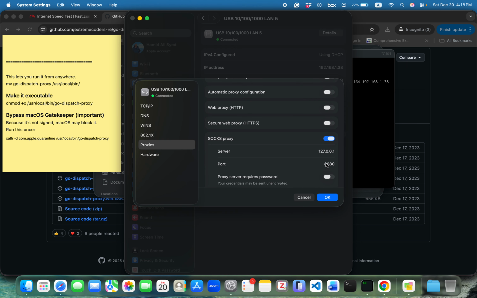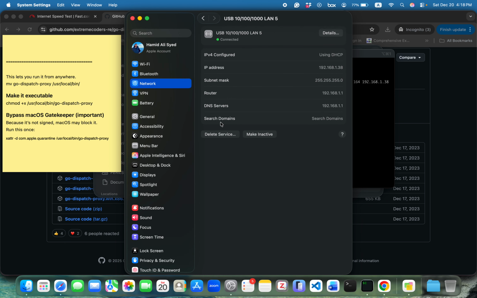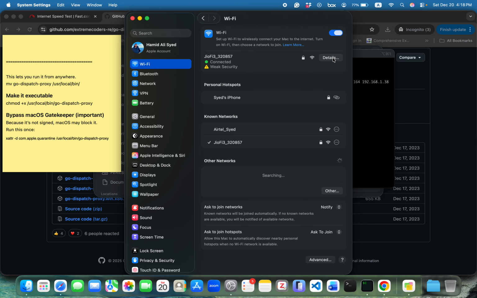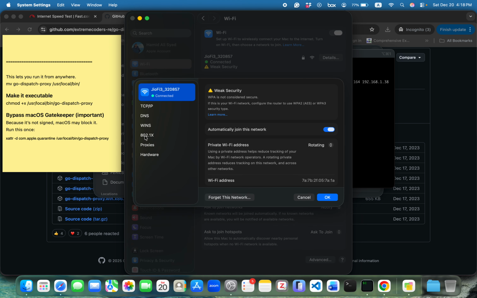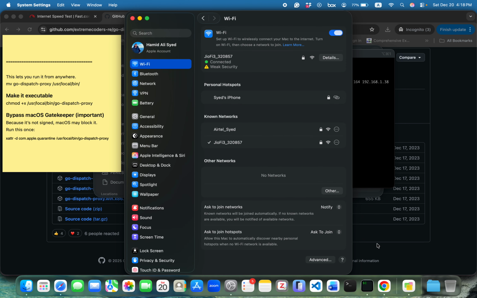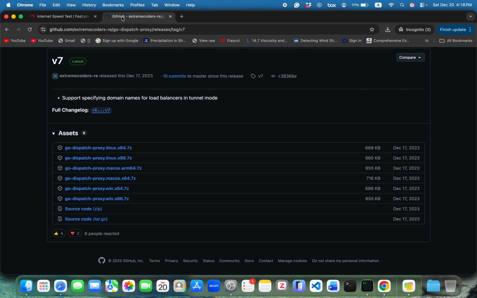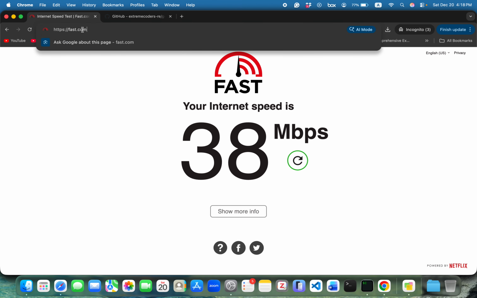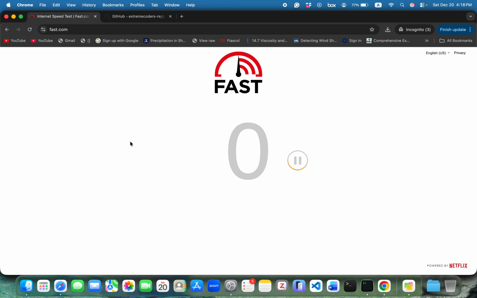Put it here with the exact port and click OK, and do the same thing for the Wi-Fi adapter. Go to proxy, go to SOCKS proxy and put the same thing here and click OK. Now let's go to fast.com again and check our internet speed again.